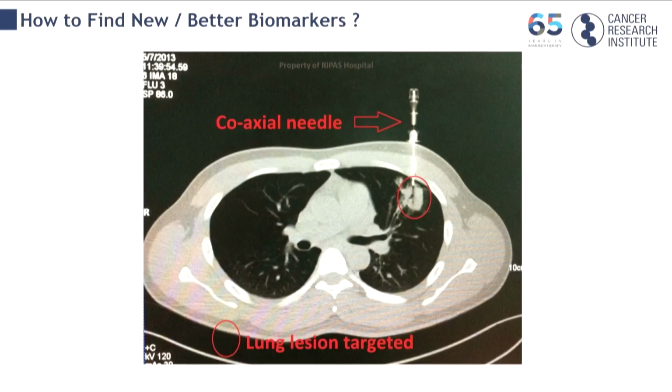So Brian will talk later about clinical trials, but most of our clinical trials now include the idea that we've got to get a biopsy of the tumor. It's not just for fun. Okay? The biopsy of the tumor is so that we can try to figure out new biomarkers and try to understand who responds to the drug and who doesn't respond to the drug. I particularly pick lung cancer because this is not just for clinical trials. This is for standard of care. If your lung cancer does not express PD-L1, you're not supposed to get treated with these kinds of drugs. And so that's why we do biopsies.